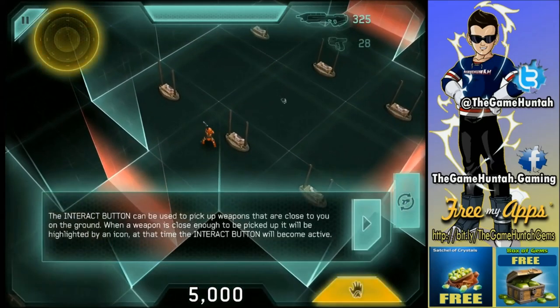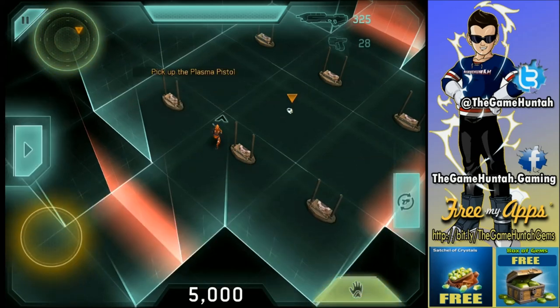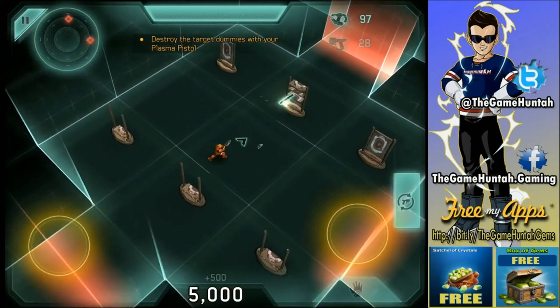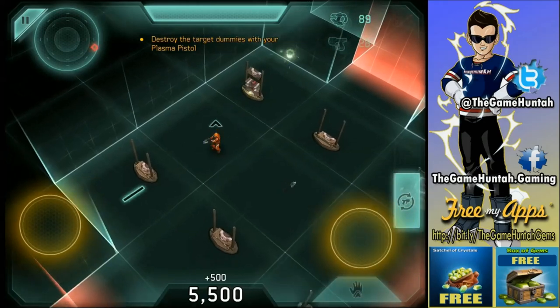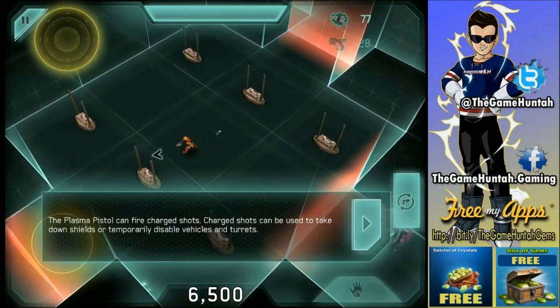Hope so. To interact button, you get the weapon pick up on the ground. When the weapon is close enough to pick up, the highlight, okay. Alright, to the interact button. Okay, perfect. Perfect. Oh, there's one of the plasma pistols? Yeah, it looks like. Nice.